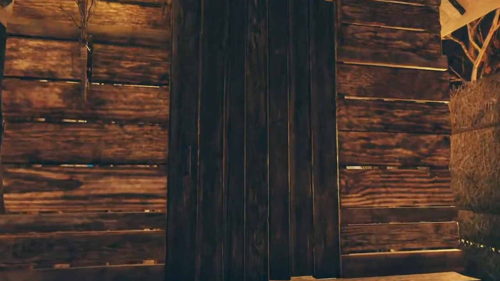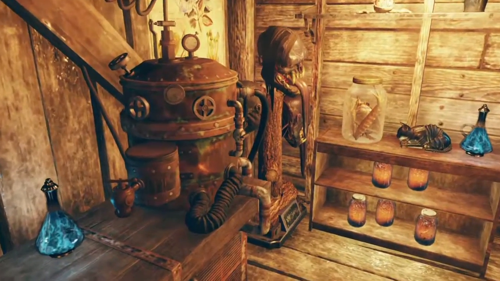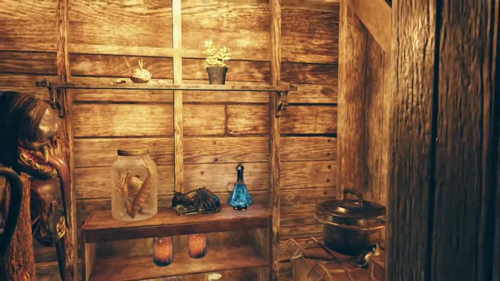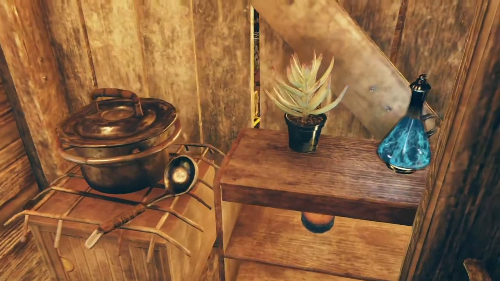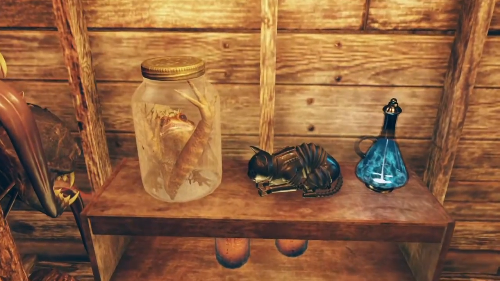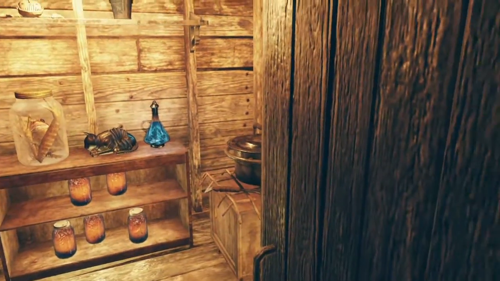Over here, we have a nice little lab that has the chemistry workbench and a cooking station. I usually put all of my crafting stuff inside a shelter. I bet for once that frog is glad to be trapped under the glass. That cat's eyeing him.